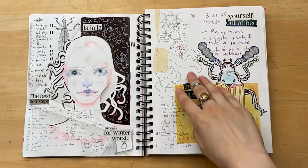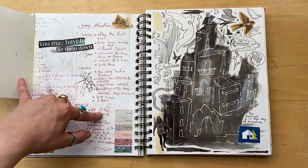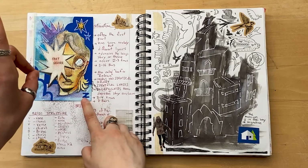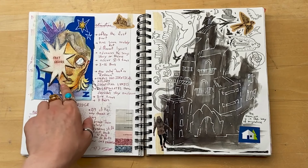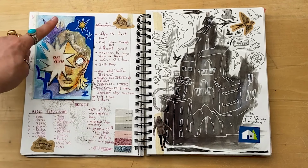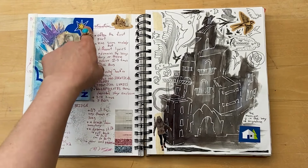And then over here, we've got another bug drawing where I tried to go really graphic with it. Over here, we have notes on song structure. This is watercolor, gouache, and ink, I think. And it's on watercolor paper, so it's really textured. I don't love the proportions of the face, but it's fine. It's still kind of cool with the energy coming off of the jagged bubble over the eye. And I really like this blue, like that's cornea burning.